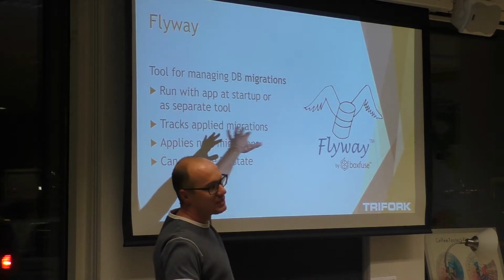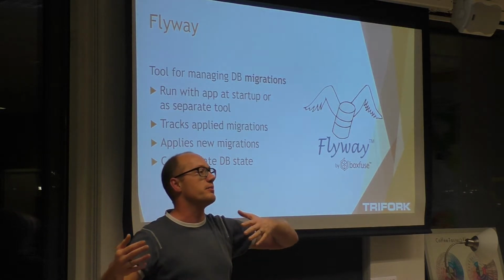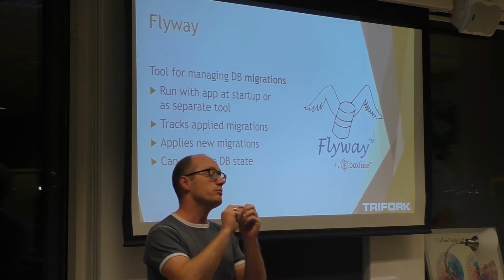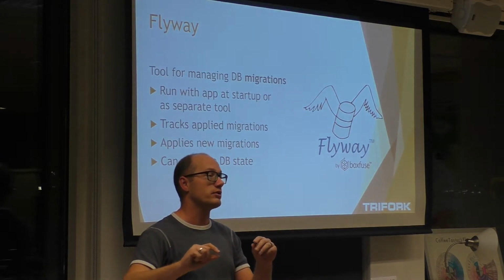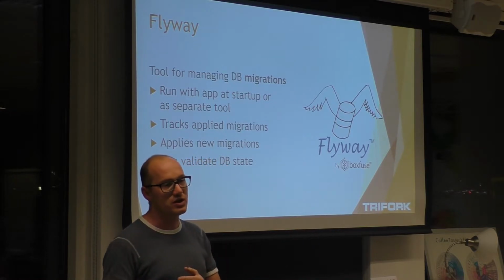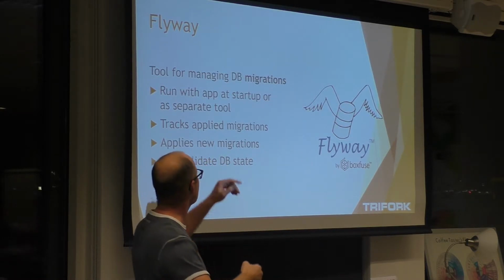So what Flyway does is it tracks the changes that it has made, and basically it does that in a very simple way. It has its own dedicated table, and it will simply record all of the applied migrations there, including some metadata, like how long it took, when it was done, in what order things were done. I'll show you in a moment.